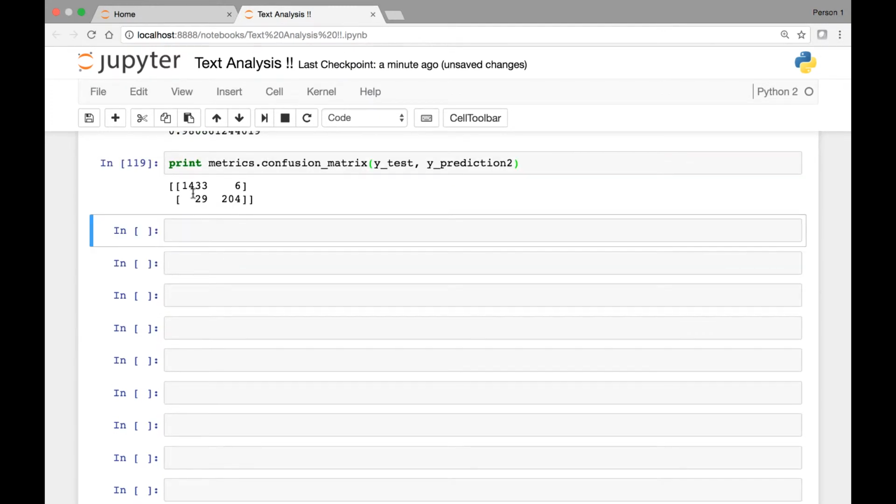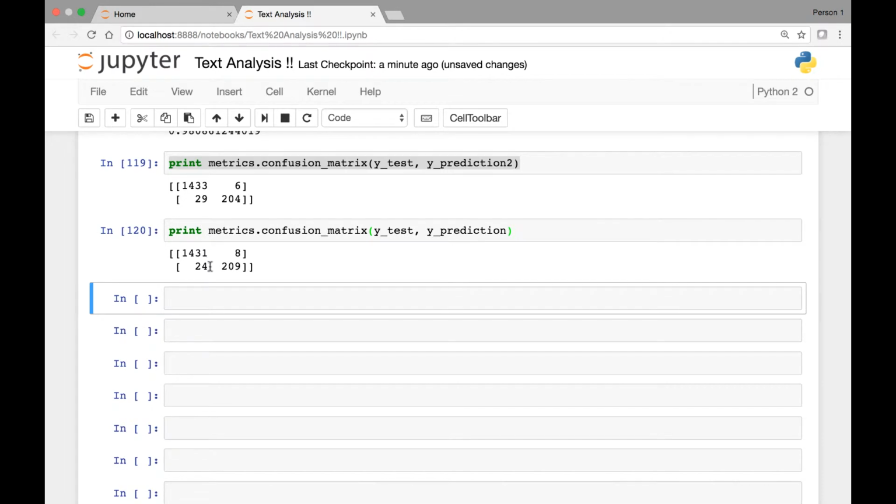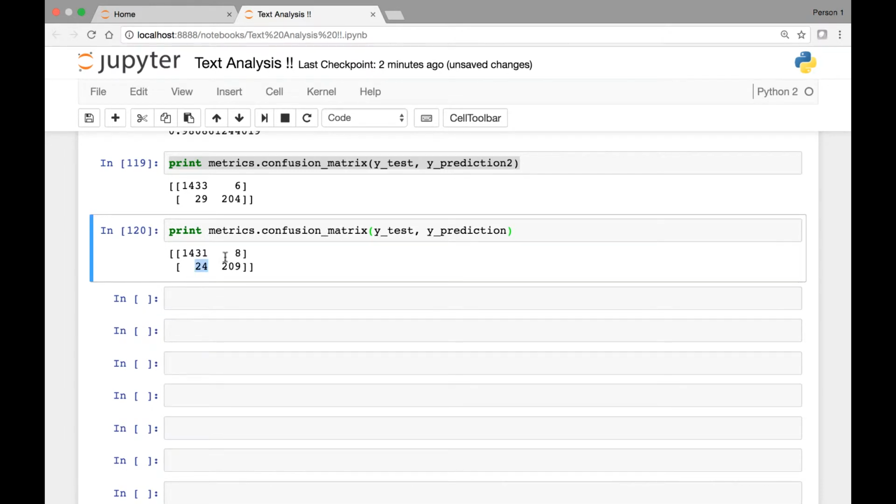So here we have our true negatives, true positives, false positives, and false negatives. We have 29 and 6. With our previous model, if we print the confusion matrix and change this to y_pred, we had 24 false negatives and 8 false positives, versus 29 and 6 with our logistic regression model.